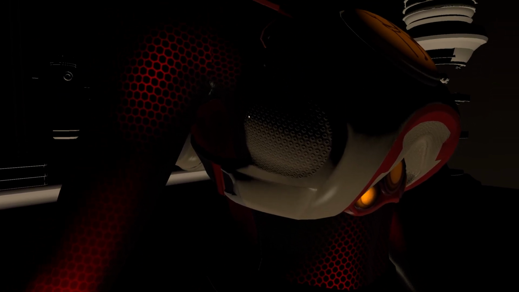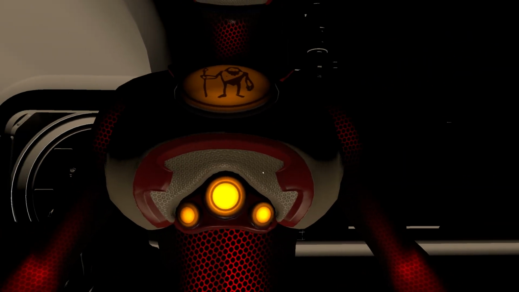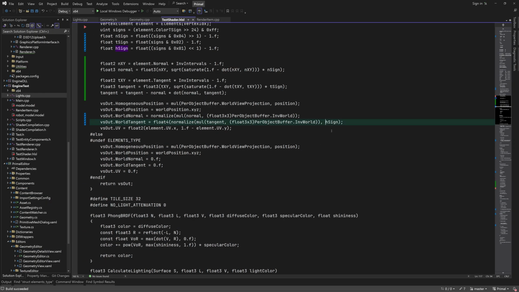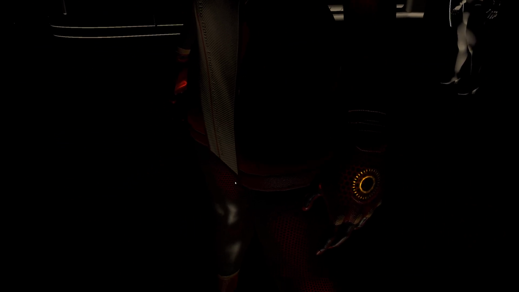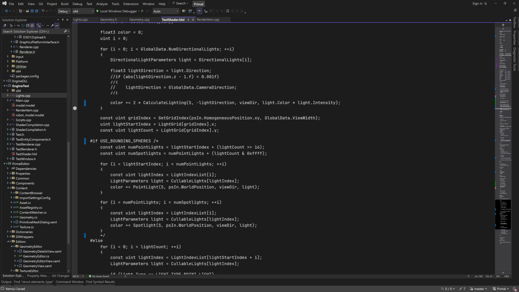Here we see the right side of the character, where these little circles appear to be sticking out of the surface. On the other side, however, they are carving into the surface. We can see the same thing happening in the front side as well. Let's flip the tangent space and have a look again. Here we see that the circles are carving in on this side as well as the other side. Let me re-enable our lights.